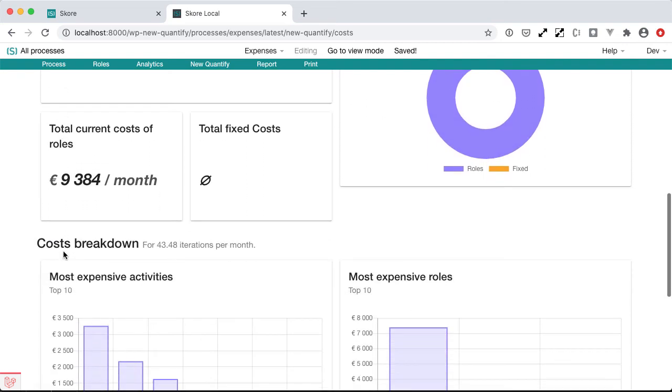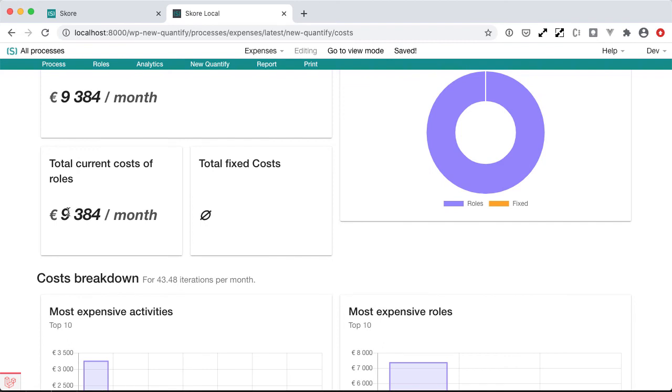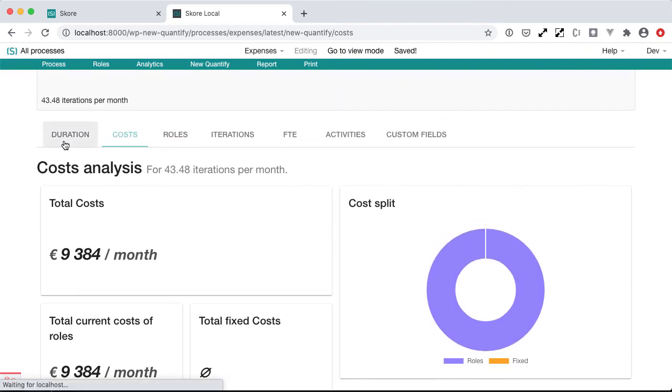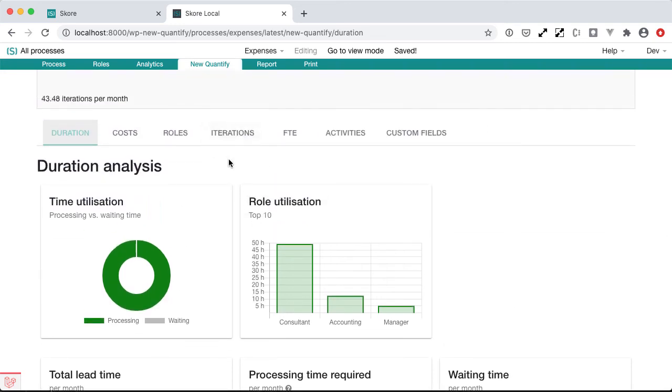And now we can see that the cost of inputting the expenses in an Excel file or whatever system that doesn't seem very user-friendly at the moment, and scanning the receipts, has a very real tangible cost. And imagine the saving that it could generate if you were spending less time doing that. Or we can see it the other way around, in the duration as well. We can see that 63 hours of my company's people is just doing expenses. I'm shocked by my own example.